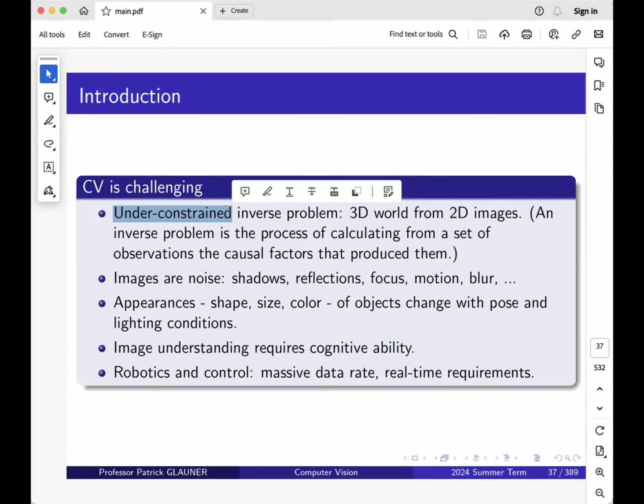There is a limited number of assumptions we can make about how the images were generated and what the 3D world looks like. So computer vision is challenging, and I think this is probably the most generic problem in computer vision. It's an under-constrained inverse problem, but there are obviously many factors that contribute to that.